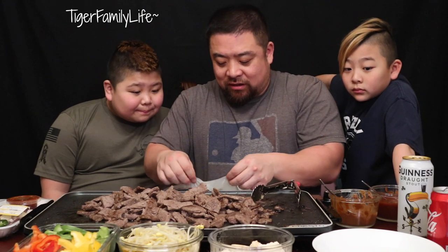Ace did not want any veggies, but I'm making him eat. At least have a pepper. I just want meat. Because I'm a carnivore. Like a dinosaur. And then, I'm really not good at doing this, but here it is!